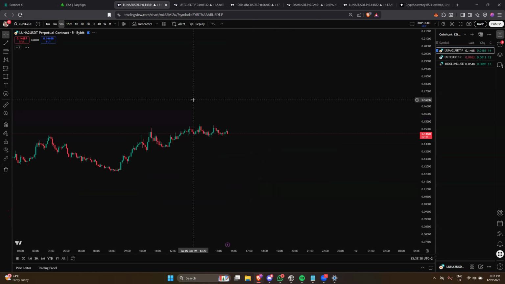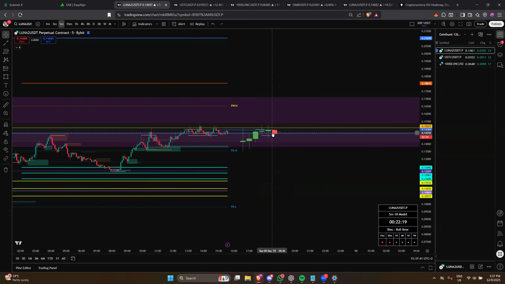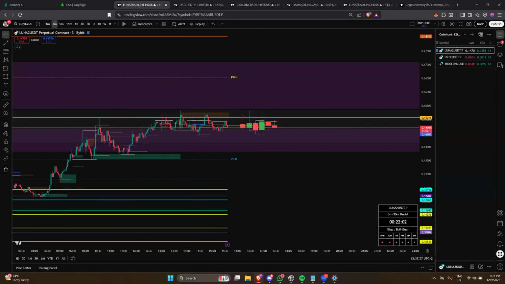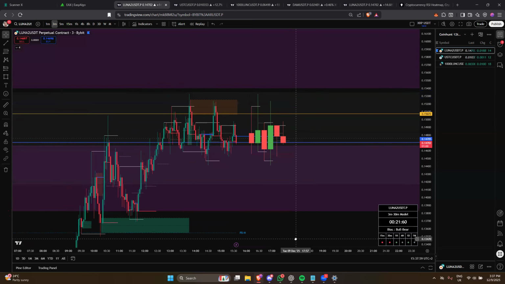So for instance, now it won't show there. You see the sweep over there? It indicated that, and that's why it showed that CISD there. But right now, it's not showing any CISD because it didn't sweep that previous candle. So the CISD markings that the software prints, you see the 1, 2, 3, there's a lot of them, but you'll see each time they've swept. And that's what triggers the whole logic of the actual tool itself, the CISD.